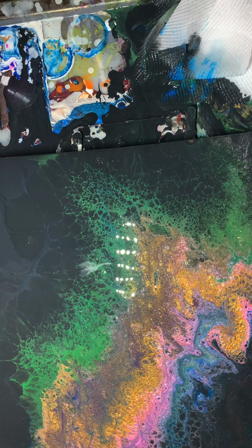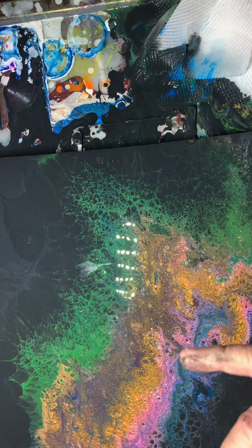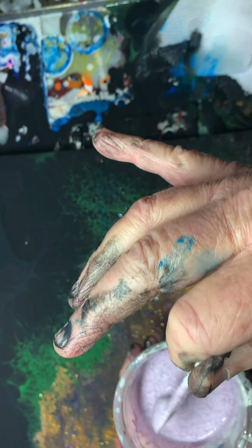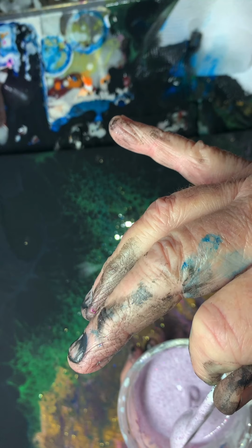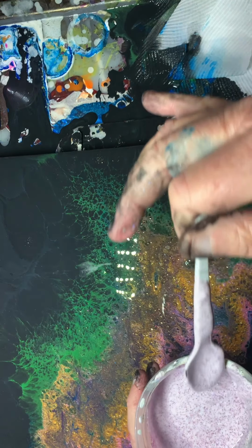We don't want too much. We just want a line of white. A nice line of white. Yeah, wake me up when it's all over. Alright, there we go. It's nicely mixed. There we go, it's done.